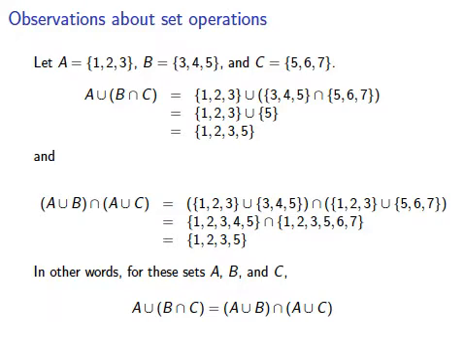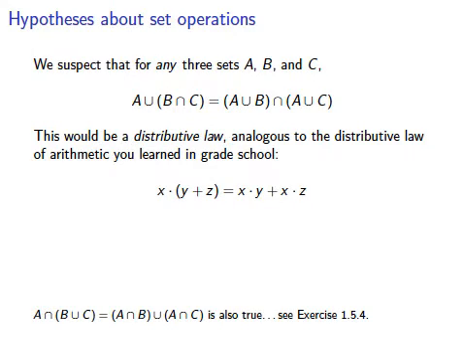We're now about to make a leap of abstraction from a proposition about three specific sets to a proposition about any sets. Specifically, it's now reasonable to make the following hypothesis. We suspect that what we saw in the previous slide is true for any sets A, B, and C, not just the specific ones we defined. I say suspect because what we did on the previous slide doesn't prove anything about this general proposition.